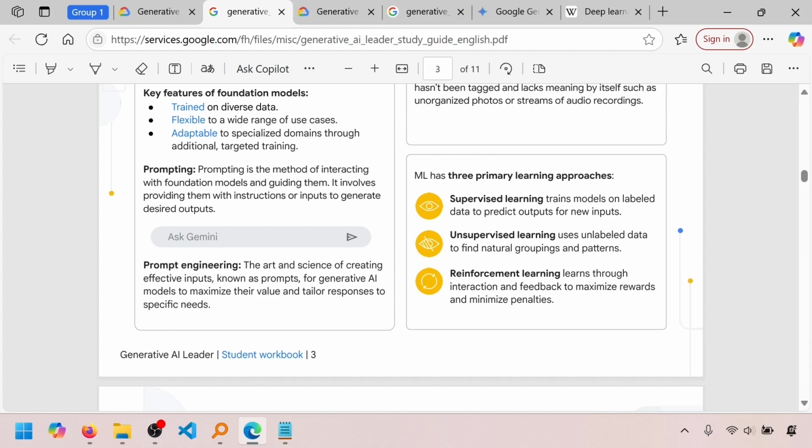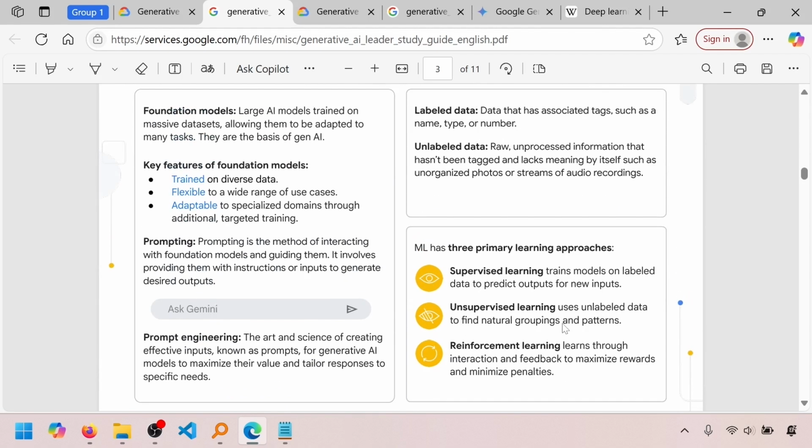If you want, you can search. There are a lot of tips and tricks. It differs a lot between different models as well. For example, a prompt engineering technique that works with Gemini may not work with OpenAI or Anthropic or any other model, may or may not. But a lot of these techniques these days are very generic and work with a lot of models.